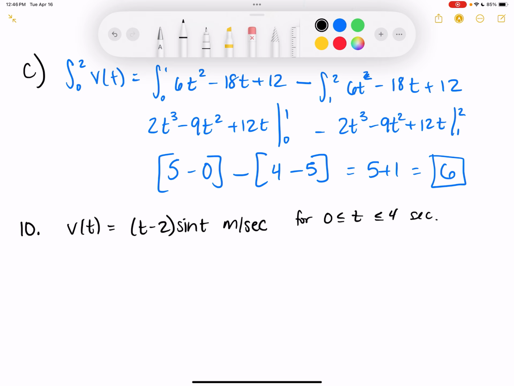Or, well, the other ones, I guess they technically say velocities in meters per second, but when the book does the answers, let me make sure. Yeah, they don't use units. But these ones do use units, so I guess when in doubt, you can put units, it's fine. A, what is the particle's displacement?